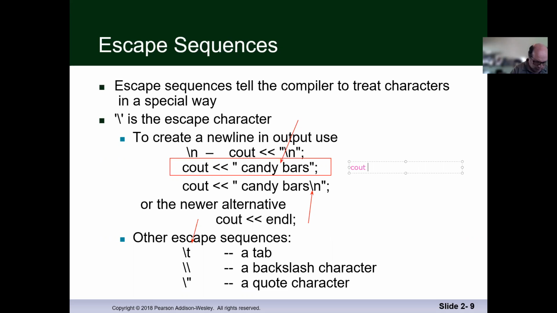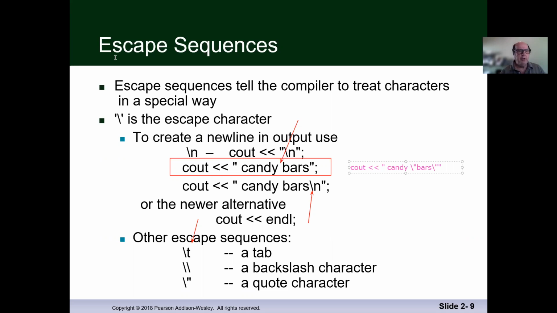Cout, and then I'm going to say candy. Now I want to have bars in double quotes. So I'm going to have backslash, double quote, bars. Now I want to put another backslash double quote after bars. And then I have another double quote for closing it.